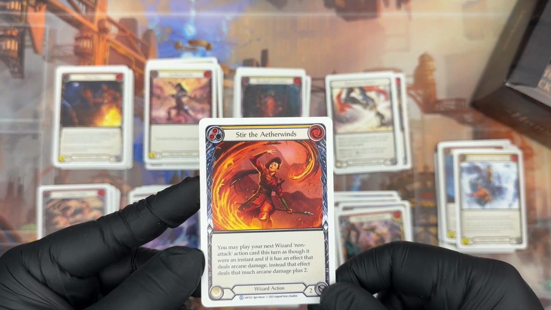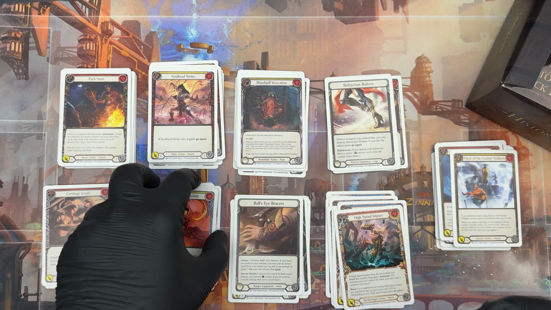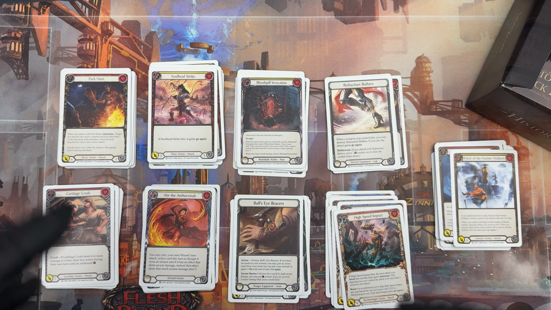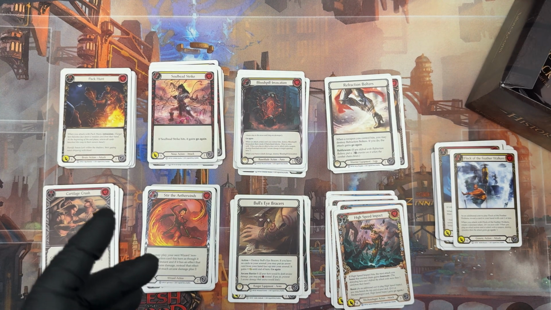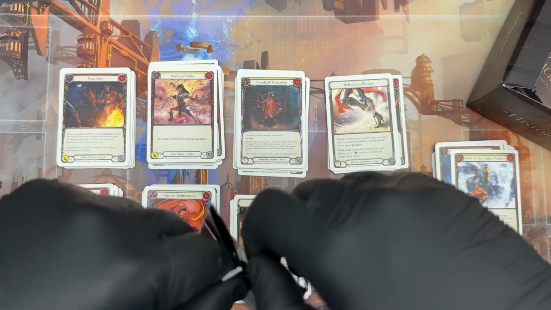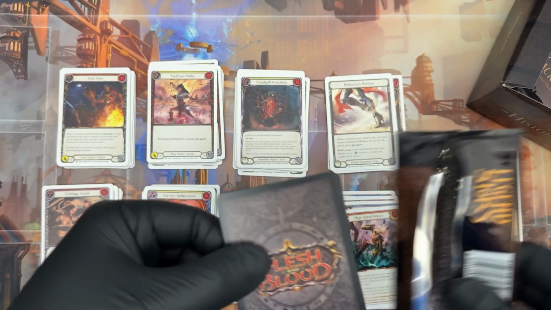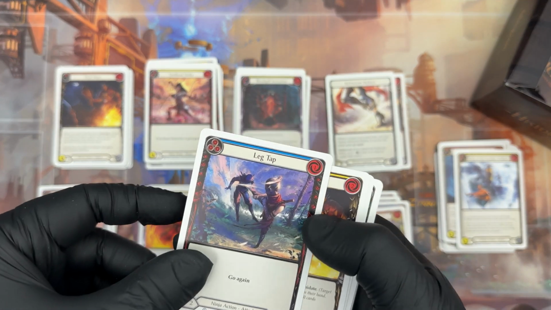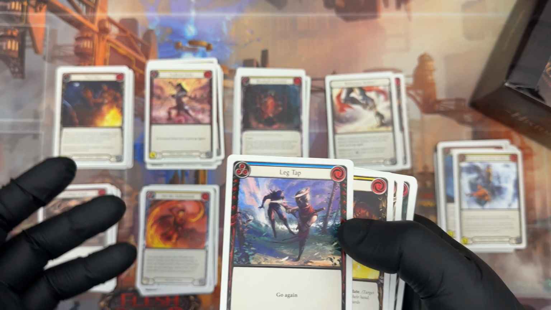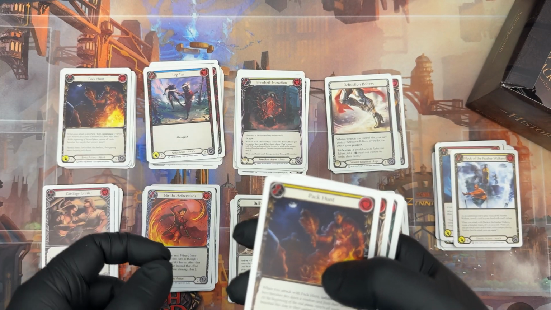Now, one thing that we need to consider is that the history pack is not for constructed play, so this is basically just for you to get access to old cards, because a lot of people weren't around when they were released. And they have a white border, which at the beginning, as I was opening this, I was thinking, are they all white border?